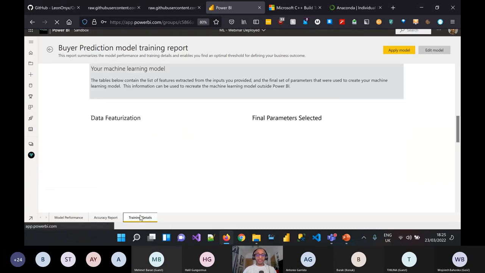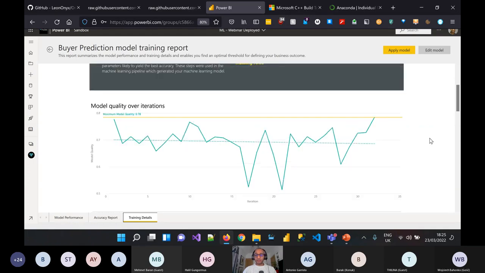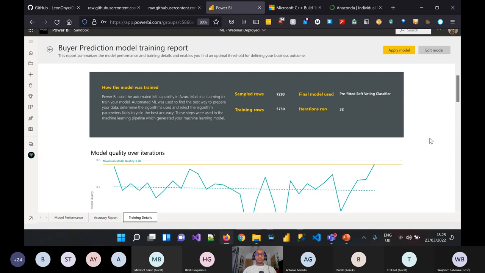And finally, as I mentioned, the report, if I just scroll to the top, does give us some further information on how the model was trained within AutoML in Azure Machine Learning, telling us the amount of sampled rows that were taken to run predictions on, the amount of iterations that were run, so in this instance it was 32, and the amount of training rows that it utilized to run those predictions against.